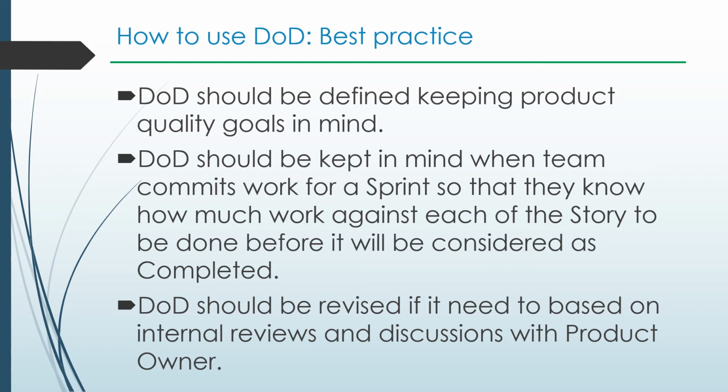Also, it is not like once we have come up with a DoD, it cannot be revised or modified. The team should use retrospection or inspect and adapt. Just sit with everyone involved and understand what needs to be improved or modified. Consider, for example, a team which started using manual testing once the project started, but later, after 3-4 sprints, they found that manual testing is not the way going forward and we have to use automation tests. So obviously the DoD needs to be modified or updated accordingly. The good teams continuously look to improve their definition of done and their product quality, and that's how it should be.